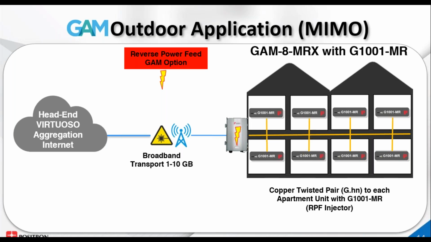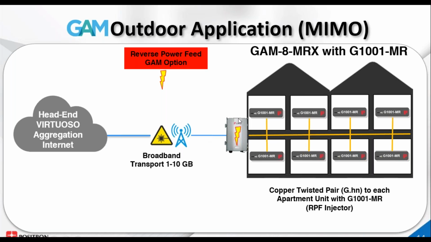It is offered as a Docker image running on a VM, and we'll show you quickly how that looks. Whenever the GAM is first activated, it calls home to VIRTUOSO to get its working configuration. If there is a firmware update that you had approved, started to deploy in your network, but this unit was on the shelf and didn't get updated, it will get updated automatically, and then it's ready to function.